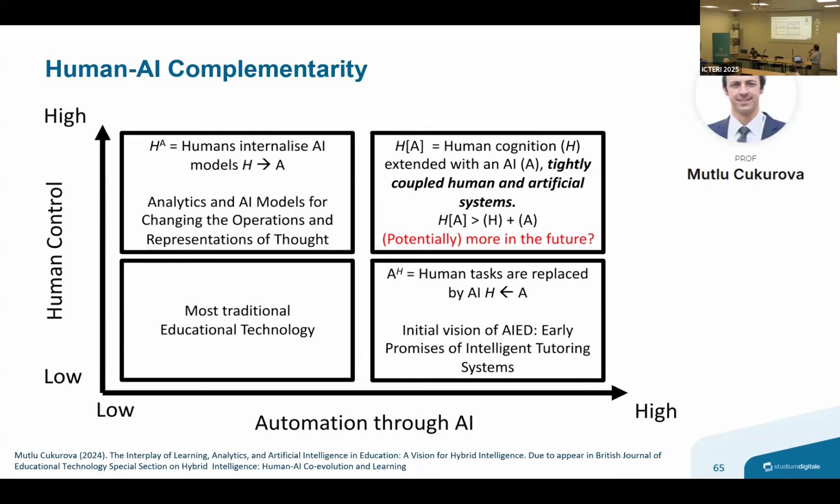Less automation and higher control is something pedagogical experts would like, to have more control, but then the lower automation means that they have to spend a lot of time analyzing the scores and so on and so forth. And so here the humans internalize the prediction of the AI. They try to understand it with difficulty because it's not easy to automate, but they put a lot of effort and they can control the outcome from that effort they put.